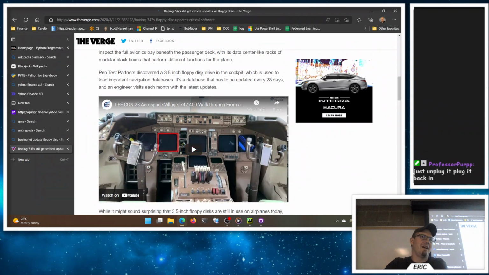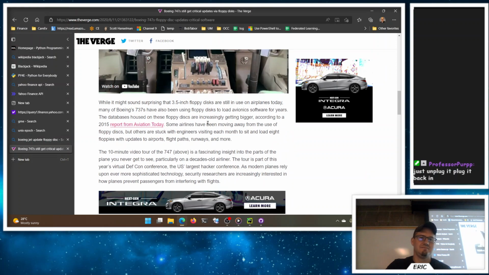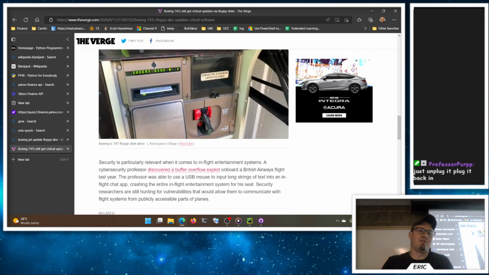I guess as ground shifts and sinks, you'd want your navigation to say, hey, the runway's not at 27.5 feet. It's now at 27.4 feet. I don't know. It would probably matter. It's not like we need a giant, super high resolution image of the entire planet. Yeah. Oh. I don't know. Technology is interesting. Really, really interesting. And I don't build planes, so. Yeah. Diskette stowage latch closed. There's a sign to tell you that the latch is closed.